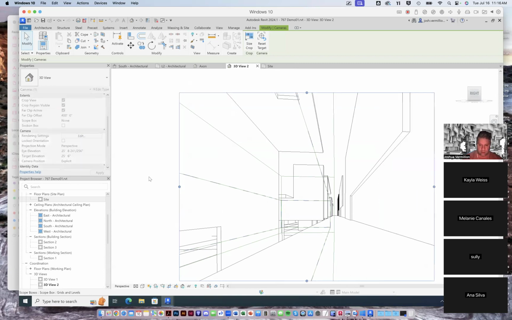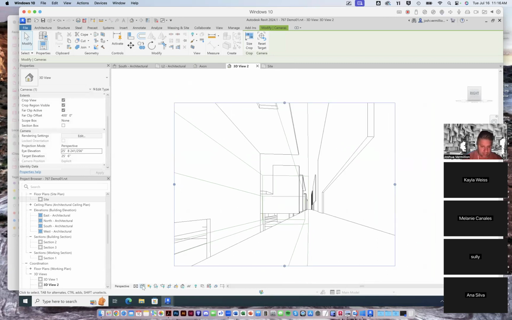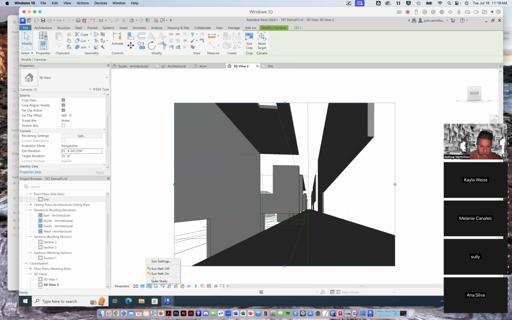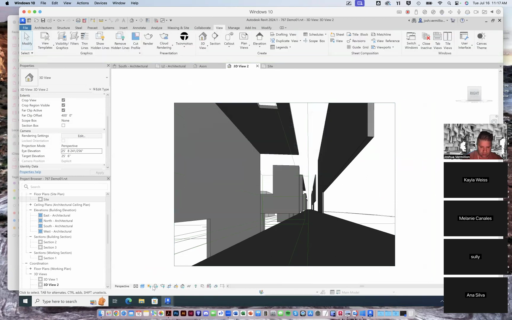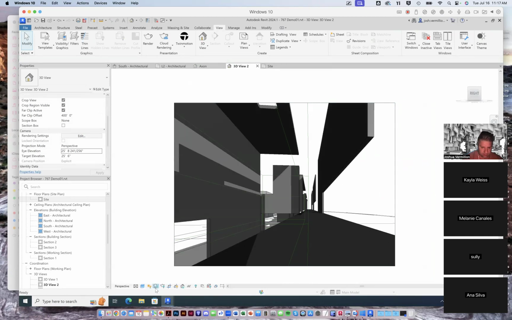There we are. Now again, I can change this to maybe shaded, turn the sun on. There we go.